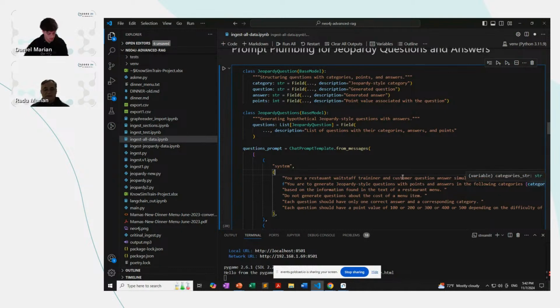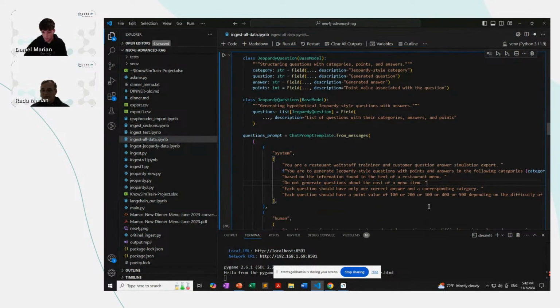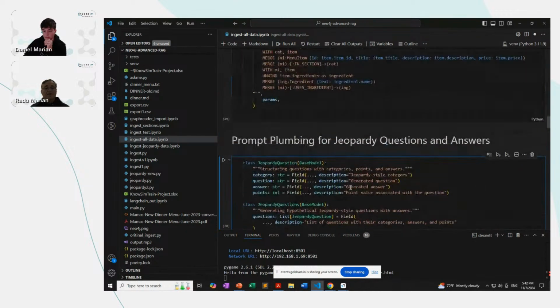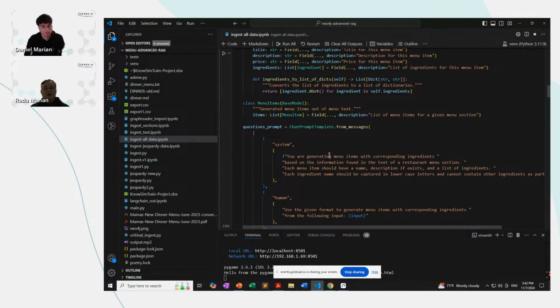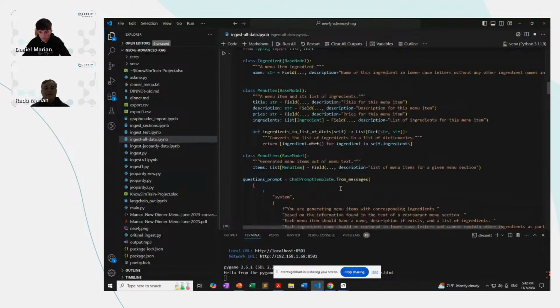And the category comes into the system, those 5-6 categories. And we said to not generate questions about the cost of the menu, they were too boring. And then the other prompt is for the menu items and ingredients that we used. Hopefully that answers it.